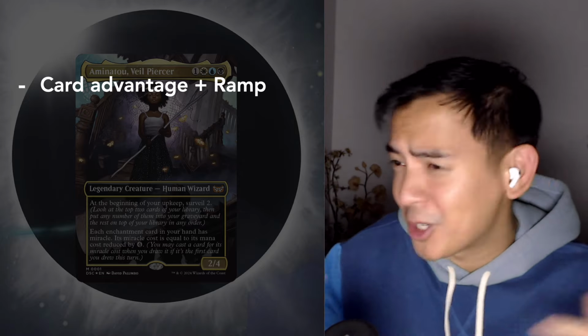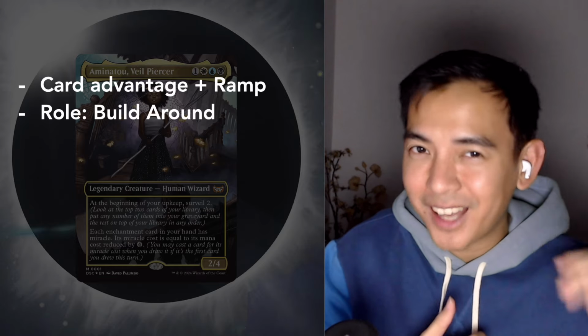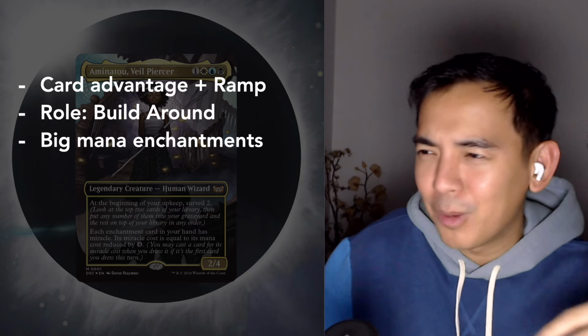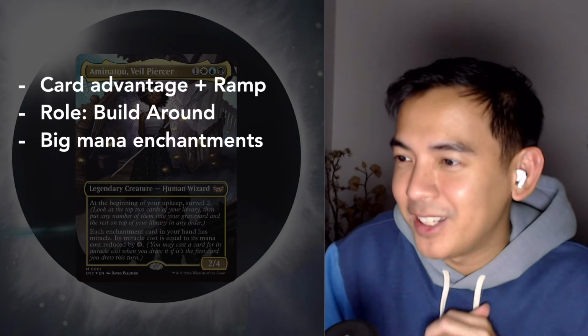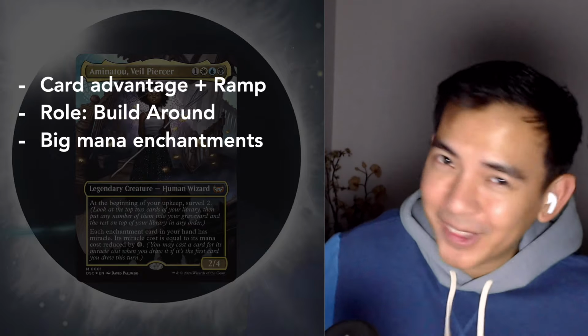But I think a more fun way would be to treat her like a build around. It allows us a unique take on Enchantress by going with top-end big mana enchantments rather than the whole going wide, flood the board with low to the ground enchantments kind of playstyle. Of course, this only works if we cast the enchantments as a miracle. Aminatou is a miracle worker, you know, she's Miracle Thaw.